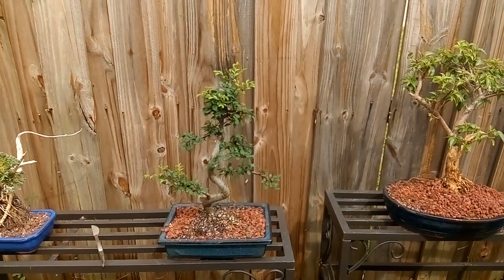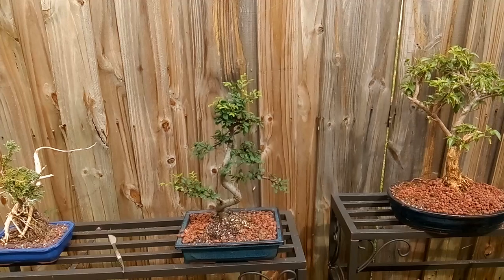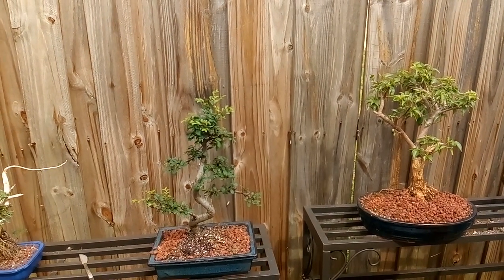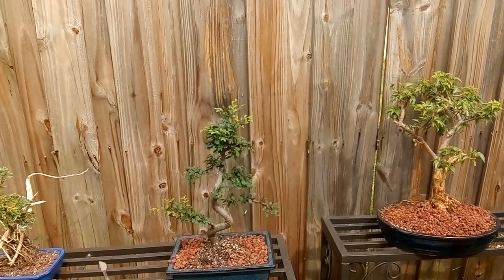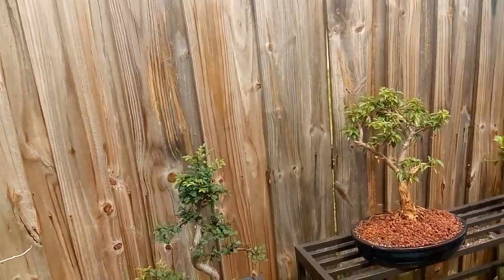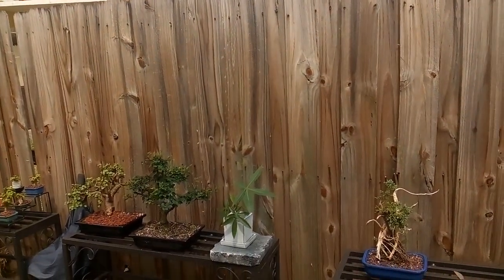This will be followed up with a basic video on creating miniature bonsais from cuttings. So how to root your cuttings and clone them to create mame, which means under 3 inches. You have mame and then shohin, which is handheld, and then the sizes go up from there all the way to imperial size, which you would find in the imperial courtyard in Japan, which get to be 4 to 6 feet tall and even more.